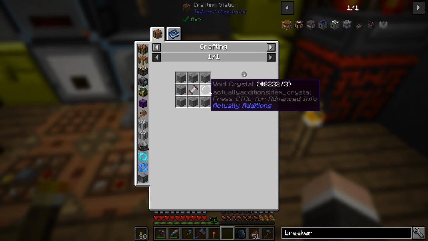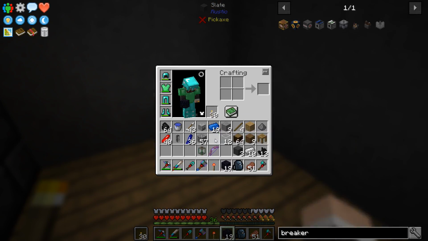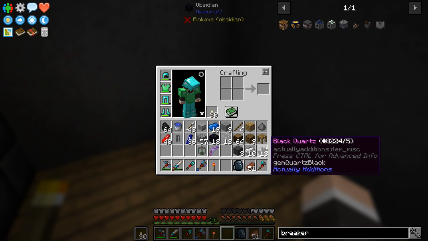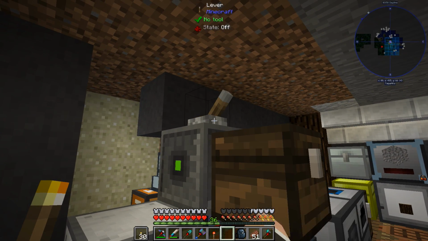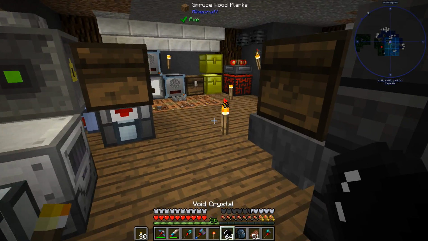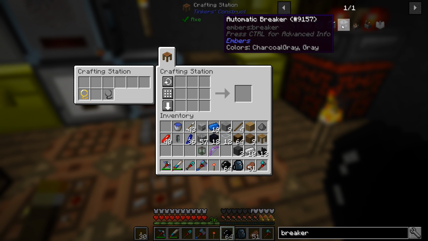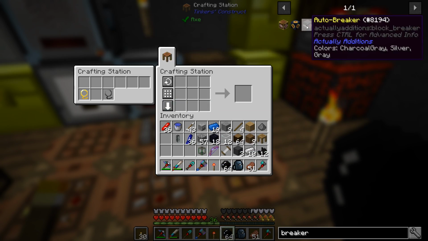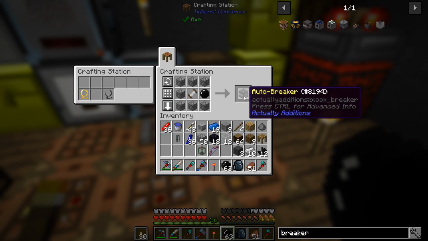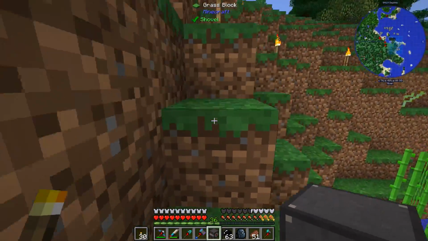All right, so we should have pretty much everything, except for the void. All right, we've got that. Let's go ahead. Let's place that there. All right, what is that? Automatic breaker. Embers. Okay, anyway. Yeah, that. Boom. Give me that back. All right. So we can set it.